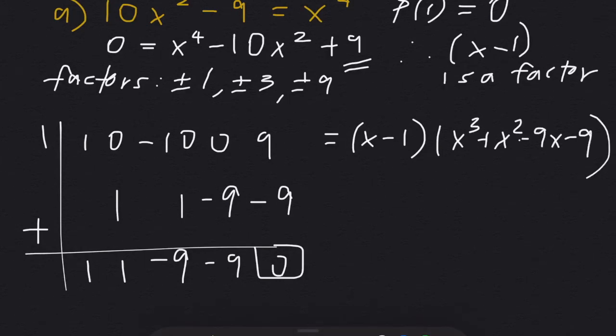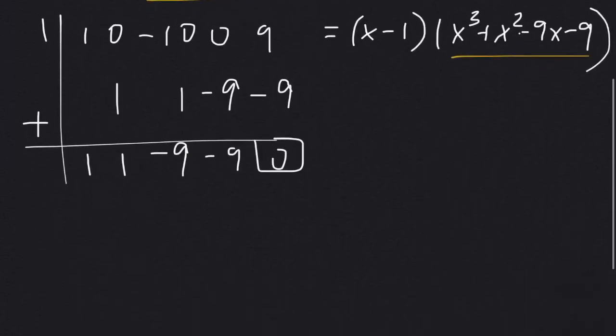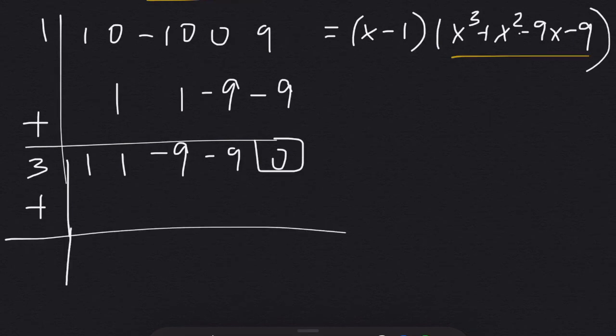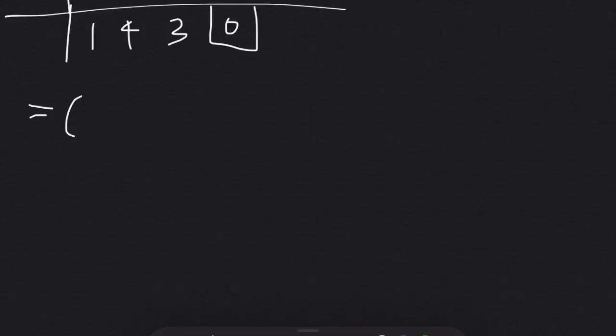So now we sub in one of these numbers into this equation to see what numbers can make this equation equal to 0. If you plug in 3, you can see that it equals 0. We're going to do synthetic division again and continue our chart. So bring down the 1, 1 times 3 is 3, 1 plus 3 is 4, 4 times 3 is 12, and so on. So now what we have is x minus 1 times x minus 3 times x squared plus 4x plus 3.